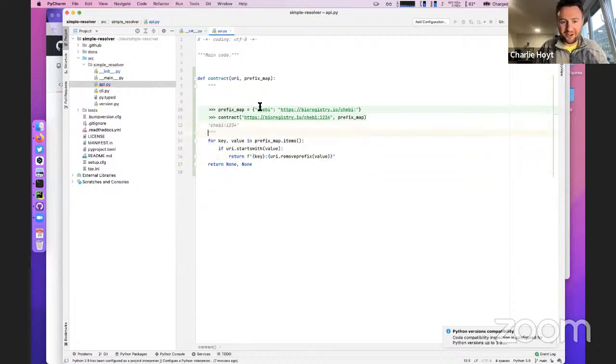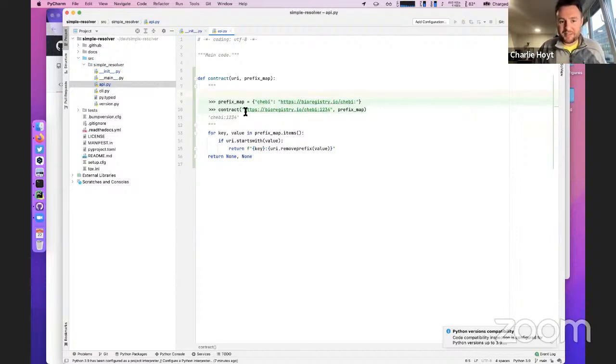Okay, so here we go. We basically take a URI, and anytime the URI starts with one of the values inside my dictionary, I want to get rid of that first part, and put the key that's in the dictionary in its place, and then separate it with a colon. This is a super useful thing; I spend every day thinking about how to do this kind of string processing. So that's why we're using it as the example today.